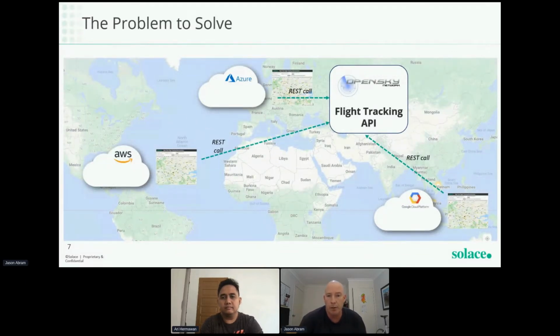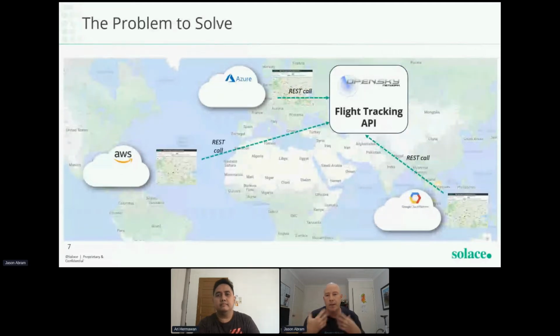We've used OpenSky for our flight tracking data for this demonstration. With the traditional approach of invoking Open API methods, each instance of the application would need to retrieve their own instances of that data to present for their locations, for example. So as you horizontally scale the number of applications that require that data, you have a linear increase in the invocations of that API.